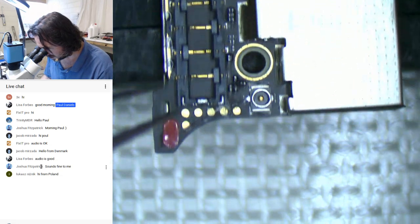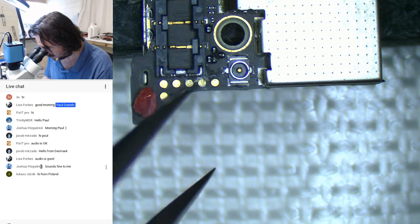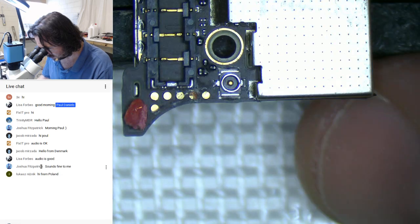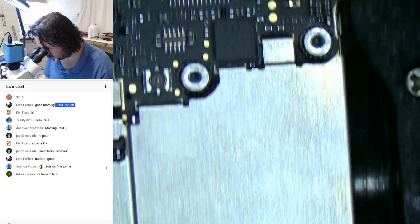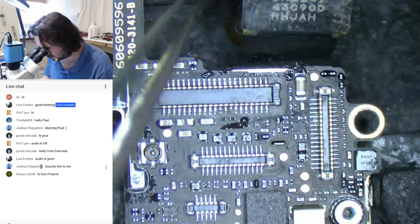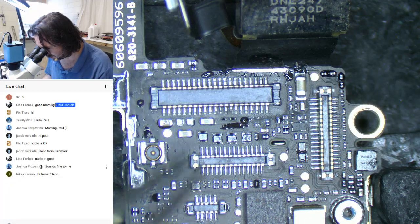So the first thing I can see is obviously the liquid damage marker is well and truly stuffed. I don't care about that. So we've got damage down here, and that's corroded off. That's just a test point from what I understand. It's got a bit of trash up here. I should probably take these shields off too. Build-up. Looks like the damage is not around here on the display and touch connectors, thankfully.